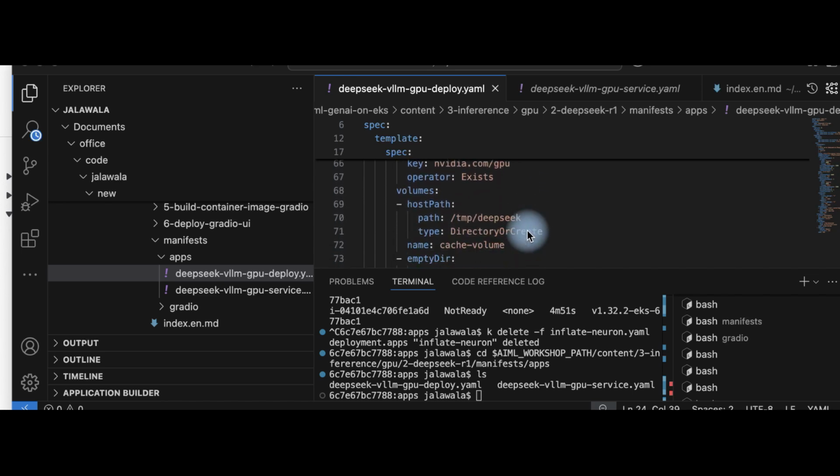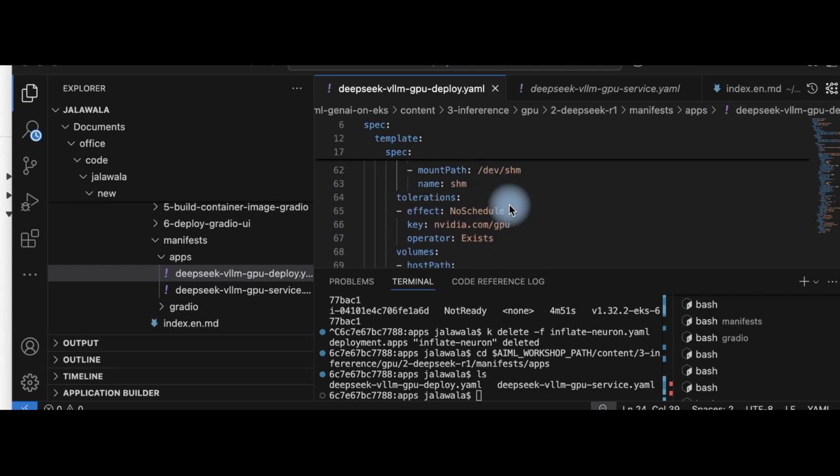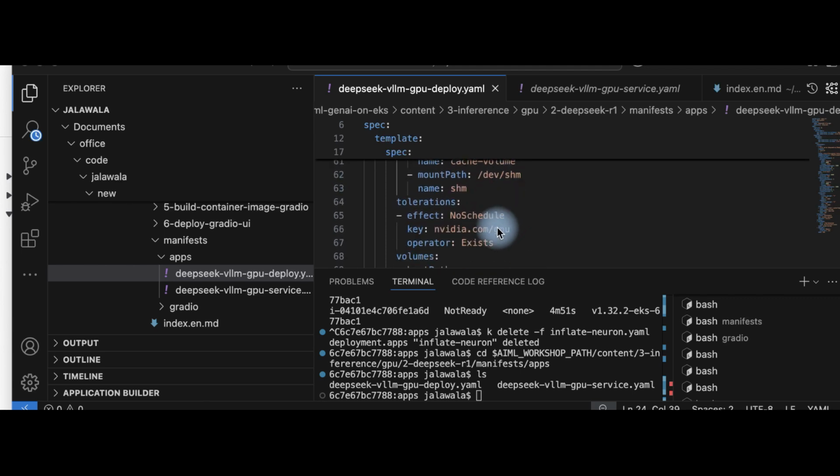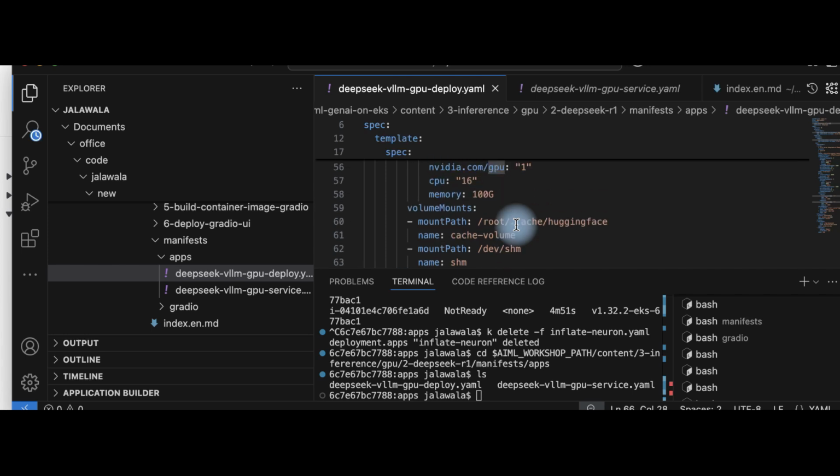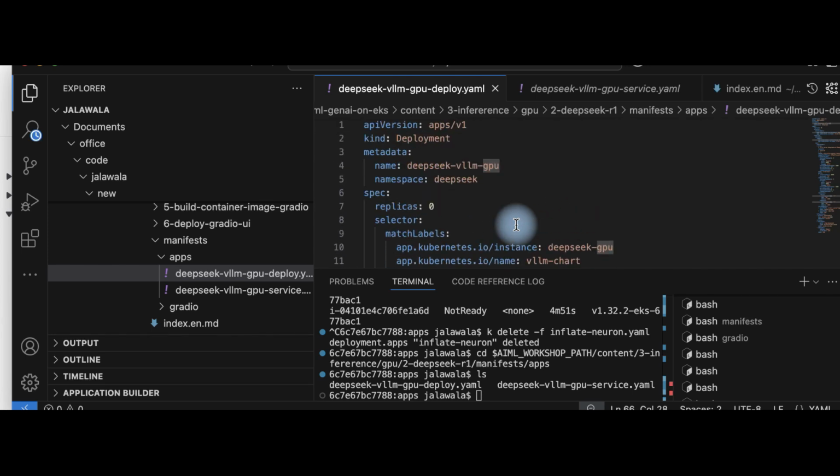This is the cache volume, and this is the empty directory of 2 GB, which is the memory-based volume. The toleration is nvidia.com/gpu because we want to ensure that the pod tolerates the GPU nodes, since we provided that as part of the node pool creation.